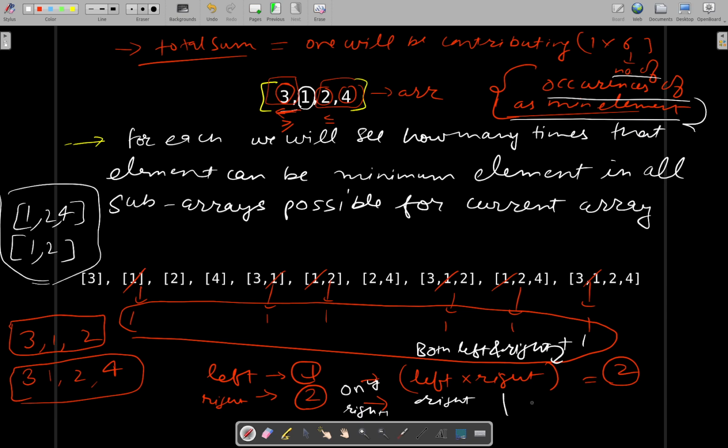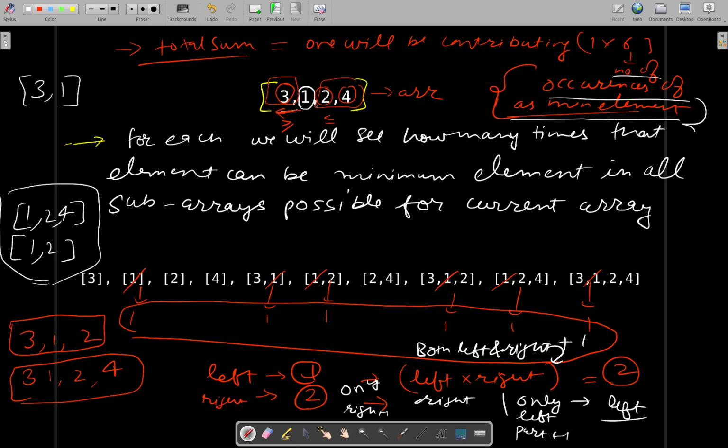Then if you were to include only the left part plus 1, the number of subarrays that can be there is equal to left, so the only subarray is 3 colon 1, if you ignore the right part entirely.